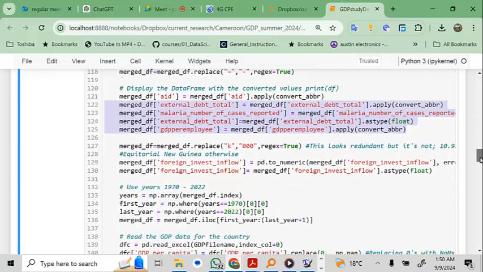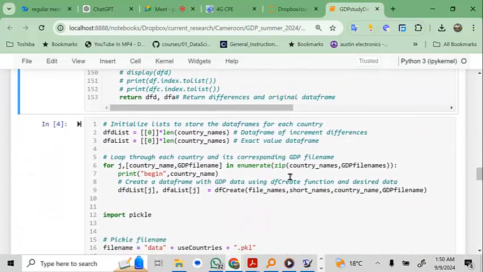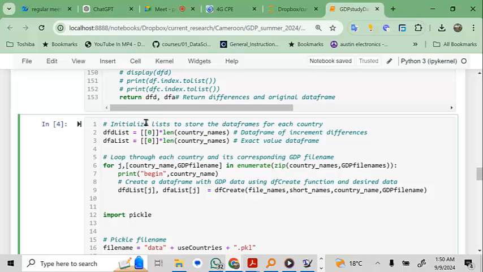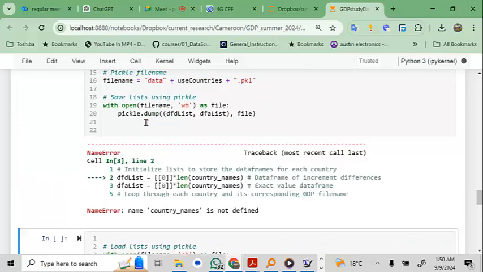All right, so it hasn't done anything. Okay, let's see. You'll have to scroll down some more. No, I have to run this, don't I? I haven't run this one yet. Oh, I'm sorry, I thought you ran all cells. No, I didn't run all cells. I just run one at a time. Right here, the country names is not defined.